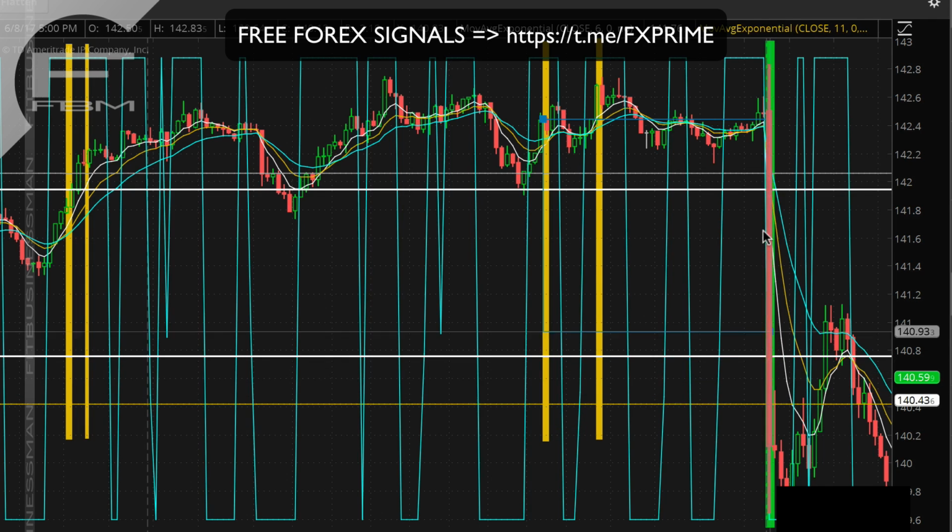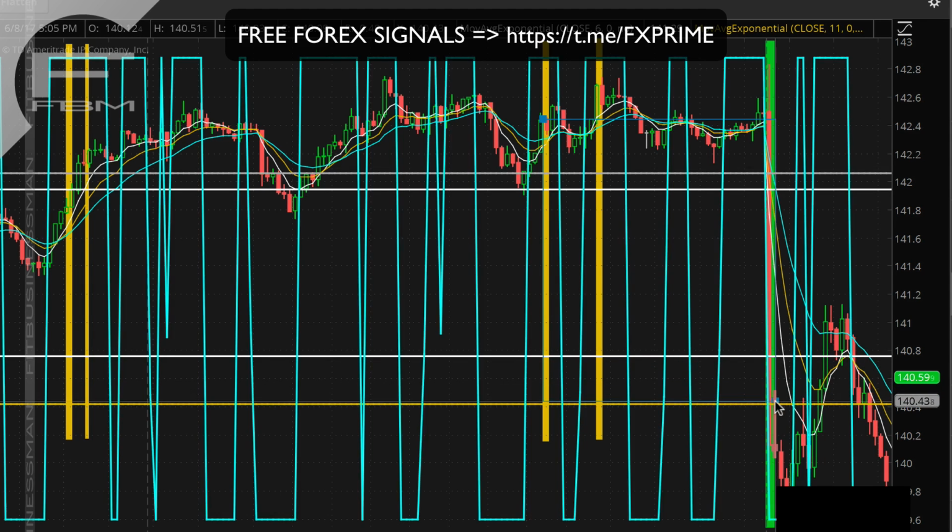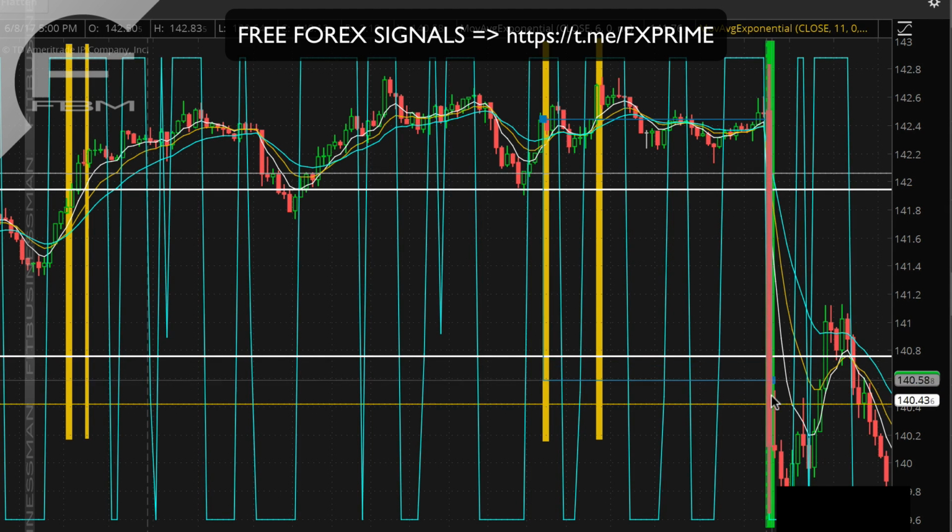And we took profits on the way down, and this was still going down as the text messages were reaching all of the members. So some members, the system clocked out at 120 pips, but I had some members email me they made 180, 190 pips. So the thing to understand about an algorithm is that this type of algorithm, the FXPRIME algorithm, it's artificial intelligence. The members pay $97 a month to access the signals. Most of the members made 3, 4, 5 months of their entire fees for FXPRIME in one day.